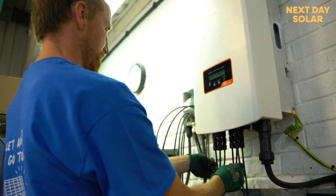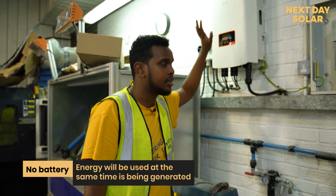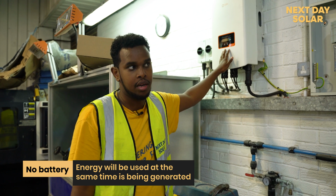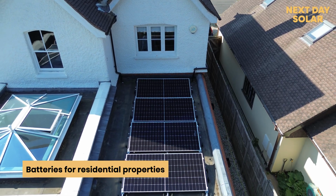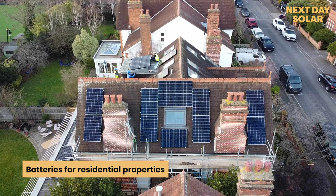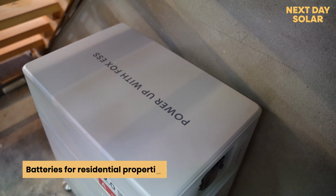This is a commercial property, so we've opted for not having a battery in this case, because all the energy produced by the system is going to be used throughout the day while people are working in here. So it wasn't worth having a battery. Having batteries on a residential property makes sense, because you want to benefit from all the energy being produced throughout the day and use it at night, since most people are probably not at home during the day.